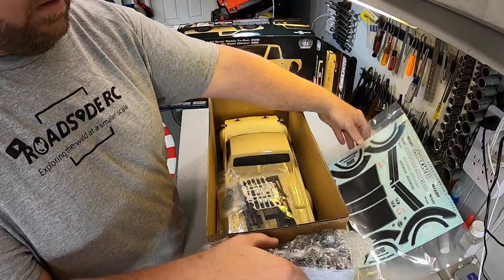I think a brushless upgrade would probably do this thing wonders. Should we put some crazy brushless motor in it and see what happens? Fun vehicle overall — first impressions, really well built, drives really well. It does handle differently turning left than right, which I'm guessing is something to do with the differential layout — very noticeable. But it's a really fun car for the price, good value, and the body looks amazing. If you're in the market for an all-wheel drive on-road touring car to bash around in a parking lot, this thing could be a good choice.